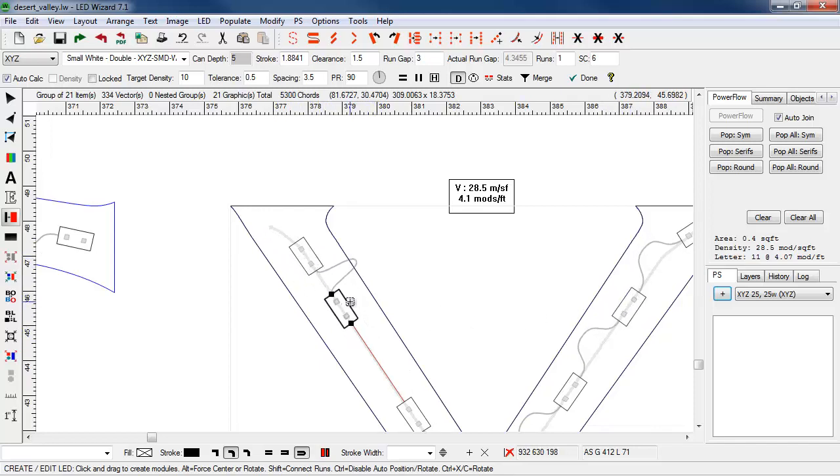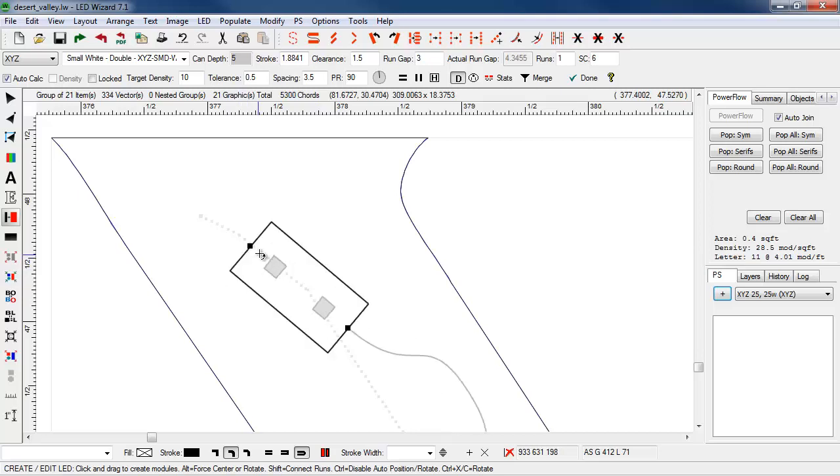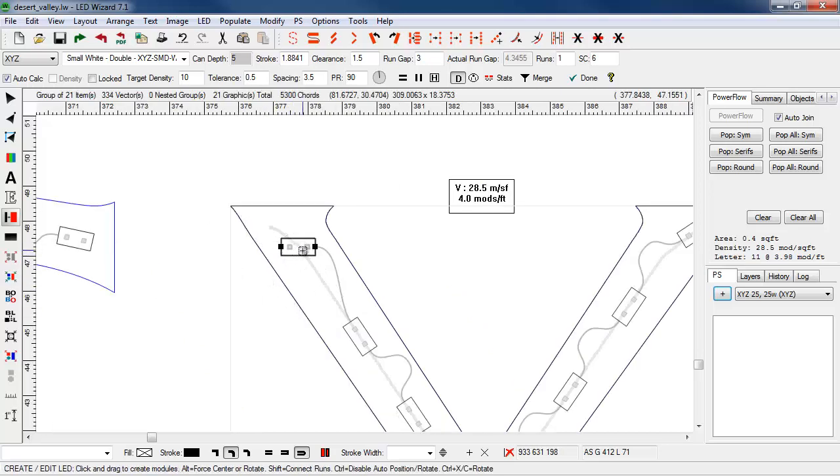You'll notice that if I move the module too far away from another one, the wire turns red, and that means that module won't reach. I can also move off of the guide path by holding the Control key, as well as rotate a module with either endpoint. So if I want to move a module like this, I can rotate, hold Control, and bring the module up here like that. When I have a red wire, I can insert a module when it turns green just by clicking, and that inserts a module into that position.